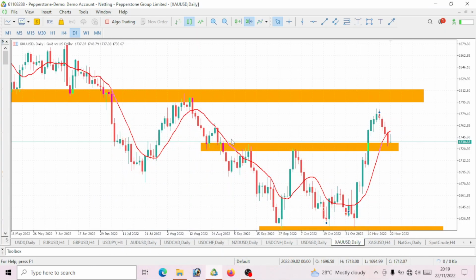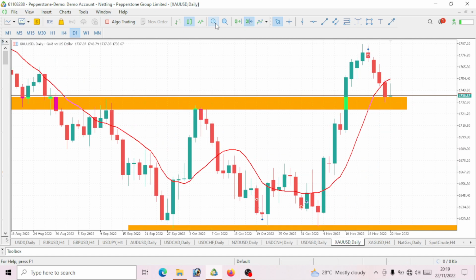Today, what we have is gold. We want to see where this gold will be moving. So let's start with this trend, right? You can clearly see that this gold has been giving us a bullish move, and one of the reasons is that there's this kind of correlation between our gold and USD, right?